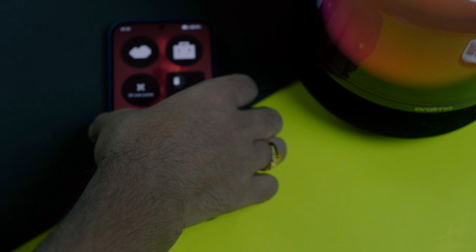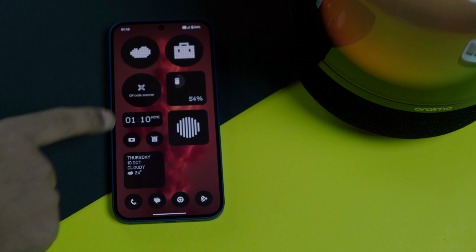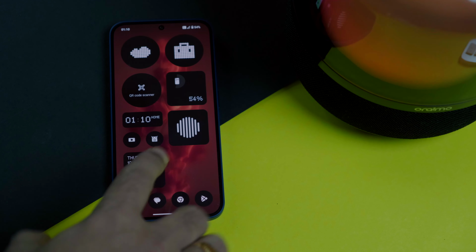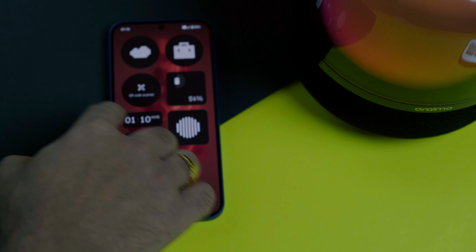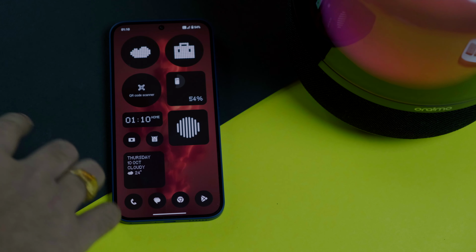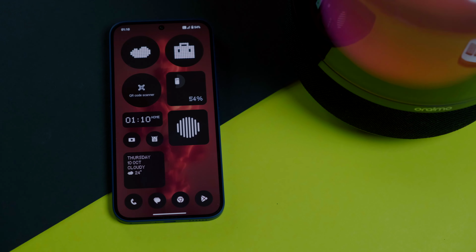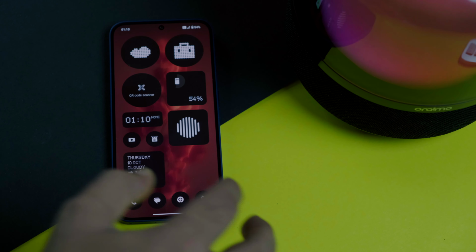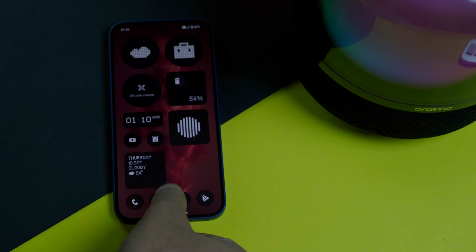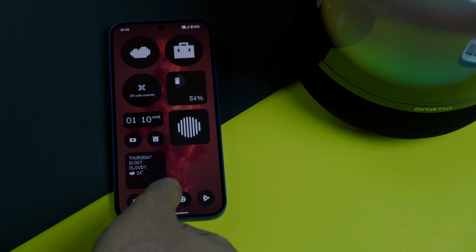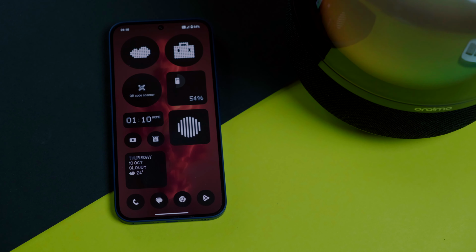Other small enhancements include the fonts that are different here. So previously I think all these fonts used to be dot matrix, but now some of these are just general fonts and not the dot matrix one. And the other thing is, like on lock screen, you can see this animation also is different. This animation is now that dot matrix animation and not the regular one.